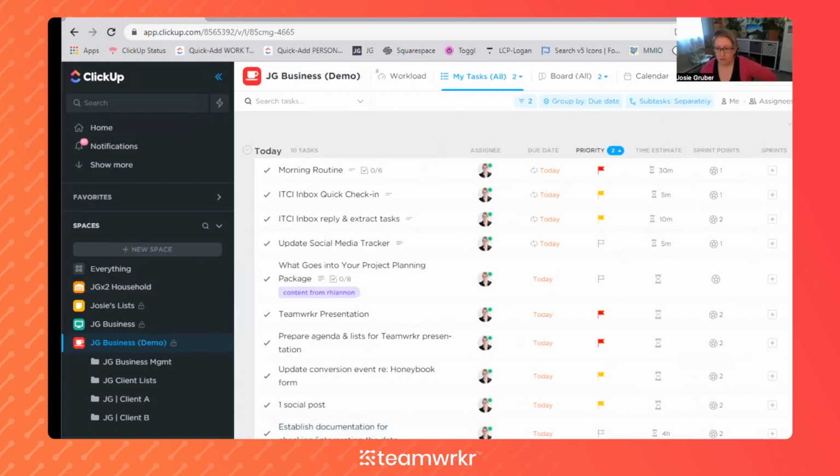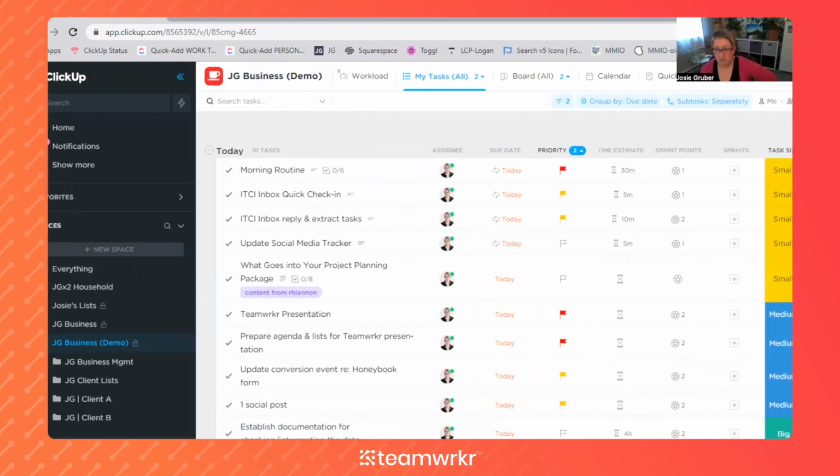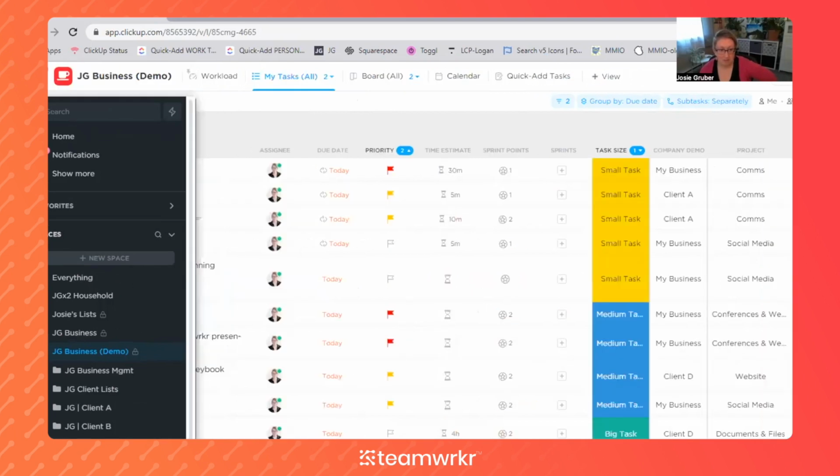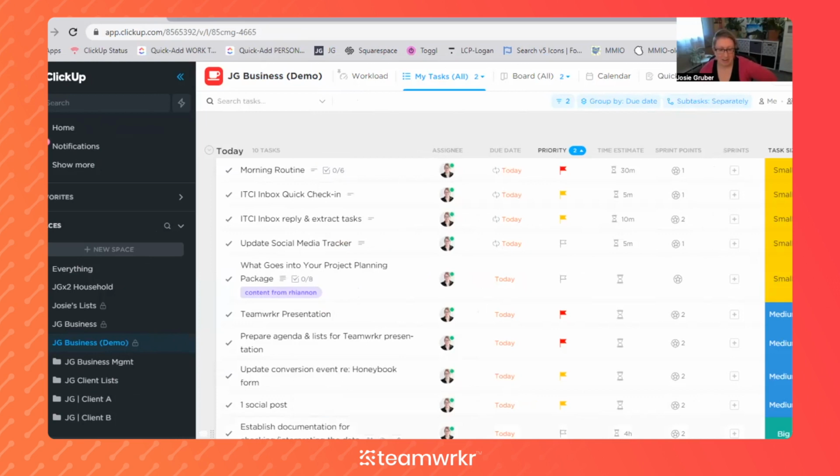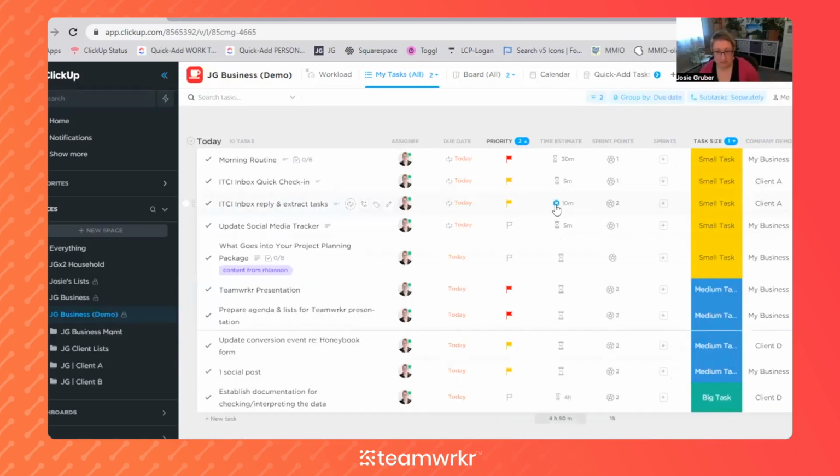So let me make one adjustment to my screen to make it a little easier. Try one more. That's right. I just wanted to show you a little bit more. So how is the font size here for you guys? Is it okay? All right. What if I zoom out once? Still okay? All right.